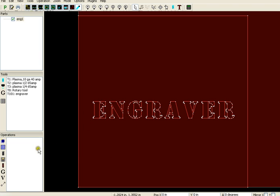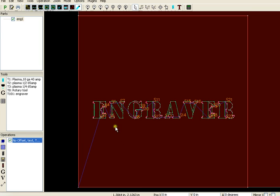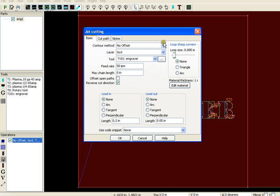And what I'm going to do now is set up my operations. The first thing I want to do is set the engraver up. No offset. Put that on the text layer, make sure it's the engraver, 50 inches per minute is good, no lead in and no lead out because it comes right down on top of it, and it's going to light up and show me that I've selected the engraved part of this piece. You want to have your engraver set up to operate before the torch, otherwise you cut out the piece before you engrave it.